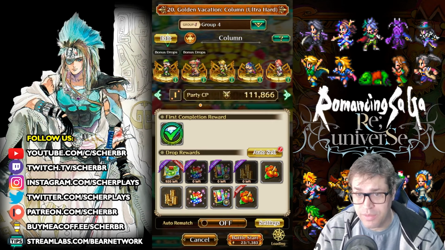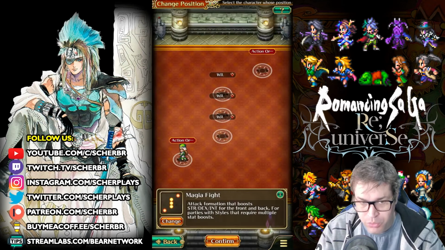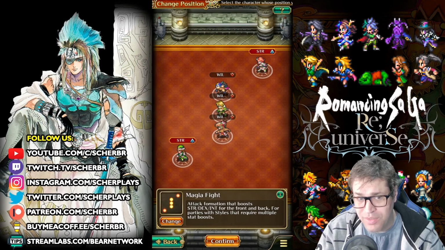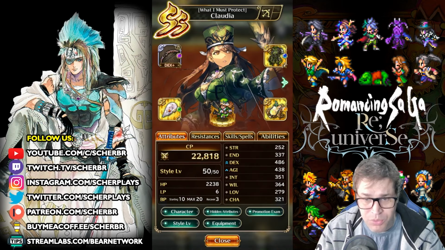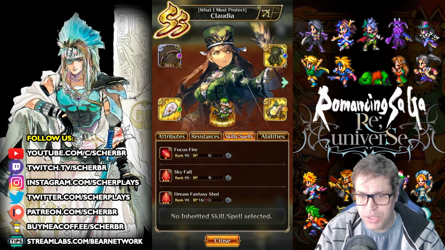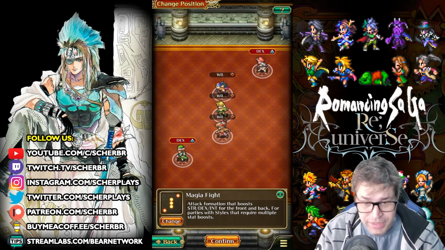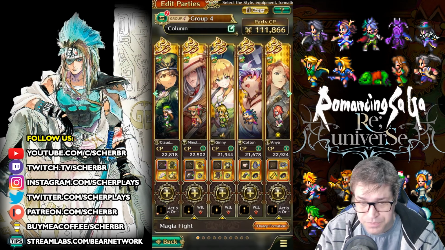Let's start with Anya and the newest Claudia. Why? Because she's just a very strong column attacker, and she needs Anya in order to attack 2 times with Skyfall, a triple S attack. So just bring Magia Fight Formation, leave Anya in the back, Claudia in the front line, and she's gonna farm this with ease.